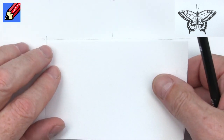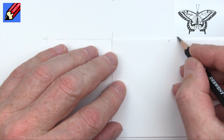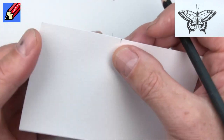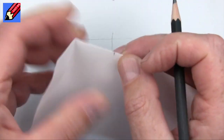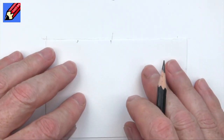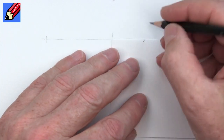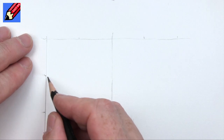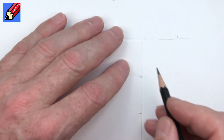If you want, what you could do is get a piece of paper like that and mark it so they're exactly the same on each side. And another thing you can do is just fold it there. So you get a little mark there, so you know that's halfway. So we're going to put a halfway mark and a halfway mark, and then we're going to drop down this way. So that would be a halfway mark down there.